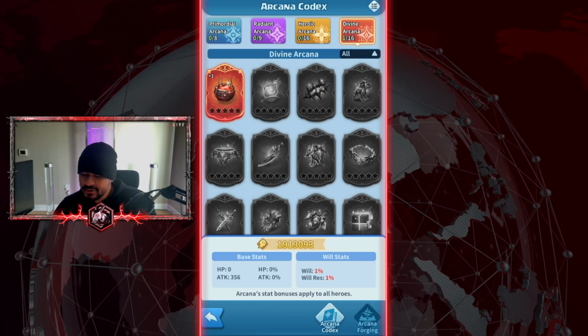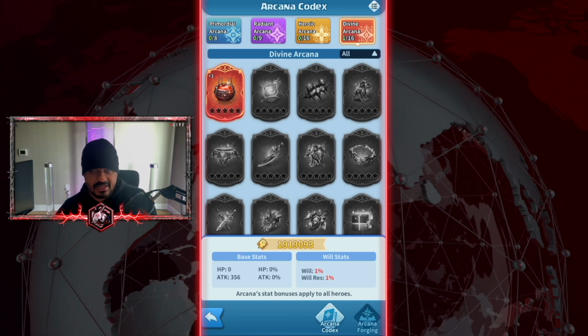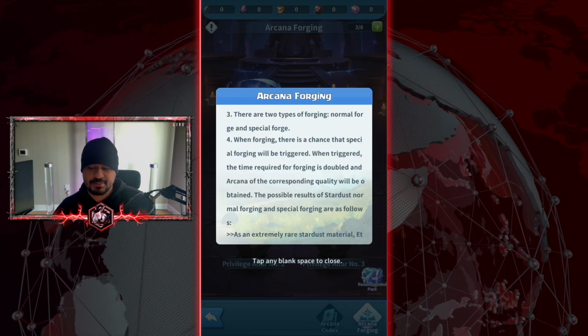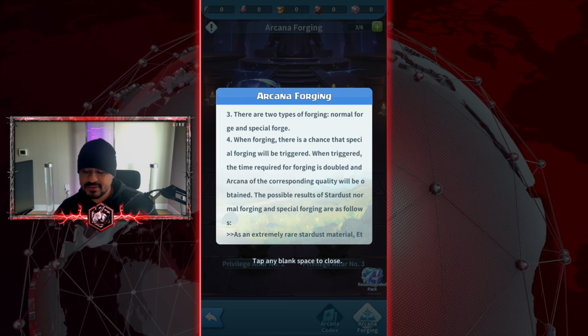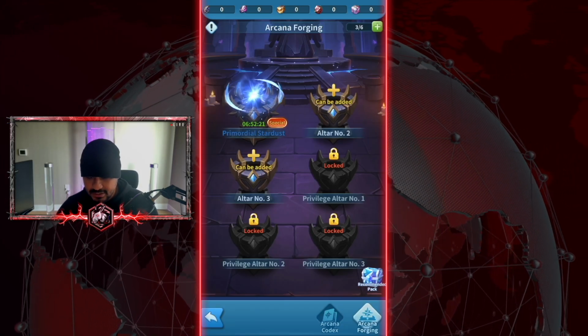Okay, so here we go. First things first, I just want to say it really quick. Whoever created the explanation for the Arcana system needs to be fired. Absolutely atrocious, it's out of order, and here we go.